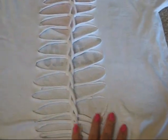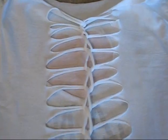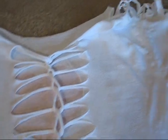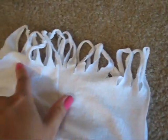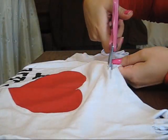So, let me show you. This is the back of the t-shirt. There we have the weaving that looks really pretty, and I really like it. And that's, once again, the same word that I don't remember. What's wrong with my brain? I don't know. And now we're gonna move on to the front of the t-shirt because it's a little plain and it needs a little something.